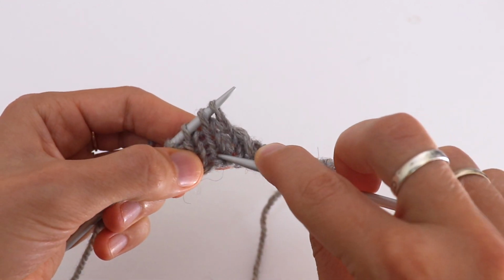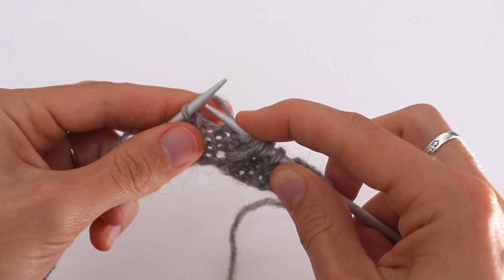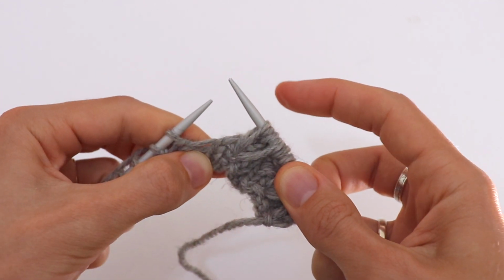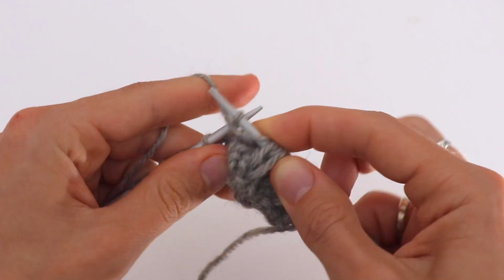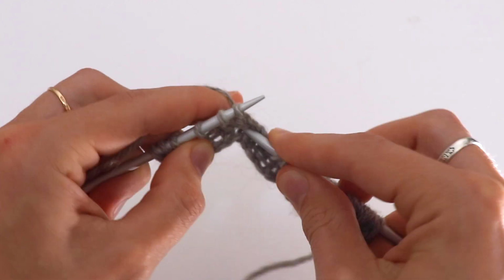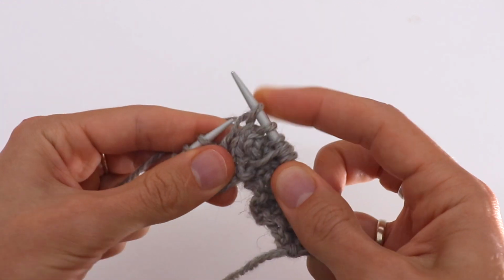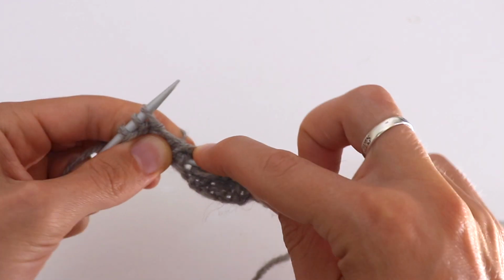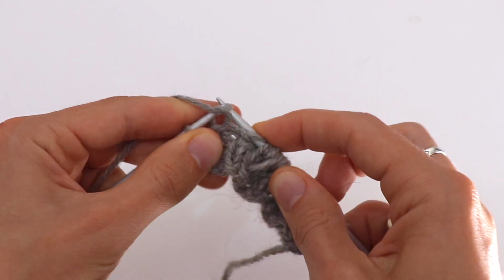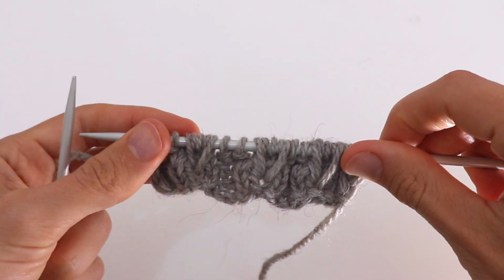Pull a long loop, knit 3, and pull one more long loop in the same stitch and repeat. Purl 2, 1, 2, 3, 4. This one, knit 3, one more loop, purl 2, and the last purl as well, the selvage stitch, like this.